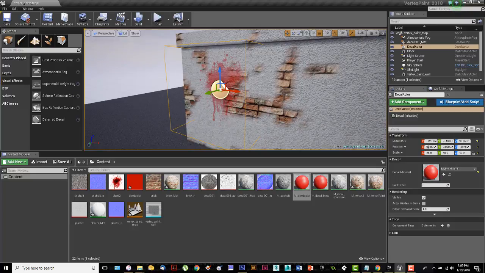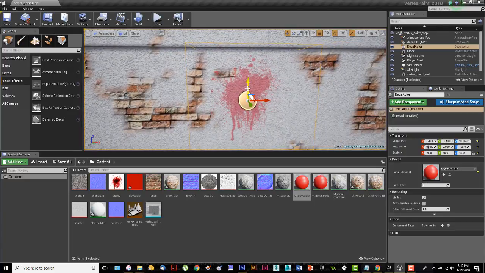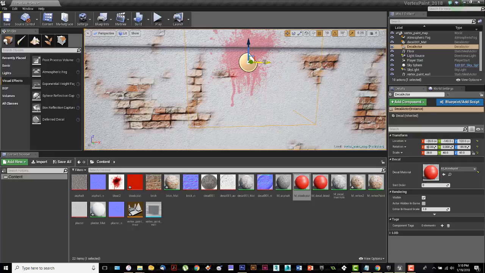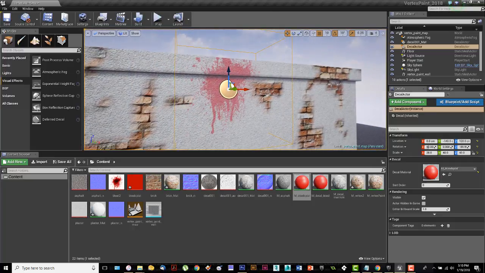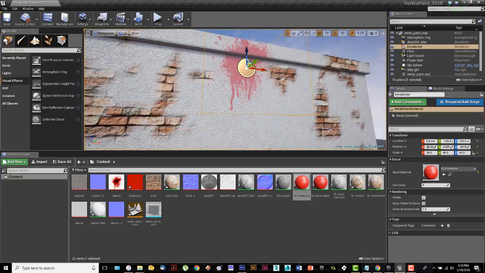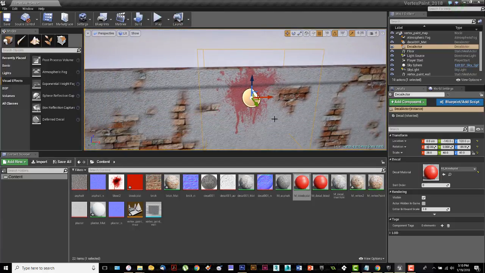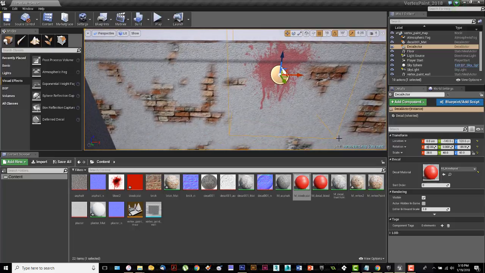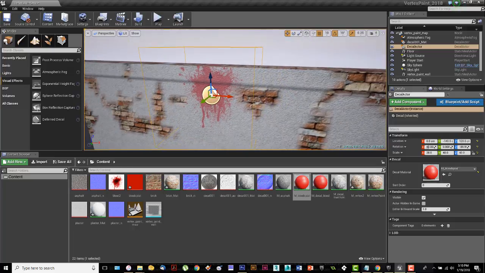Bingo. All right, now, last thing I want to show you, and you can use this to hide a seam, I suppose. I've got that seam going up over there. Decals wrap around objects. So I can pull that up there, and it hides the fact that there's a seam up there, and yet you notice it looks like it's wrapping around it. It does a pretty good job of that. I can create multiples of those, and I can pick them up and move them around. And I've got a blood stain and a blood splatter going on the wall.